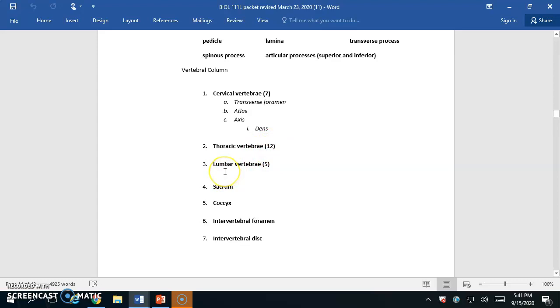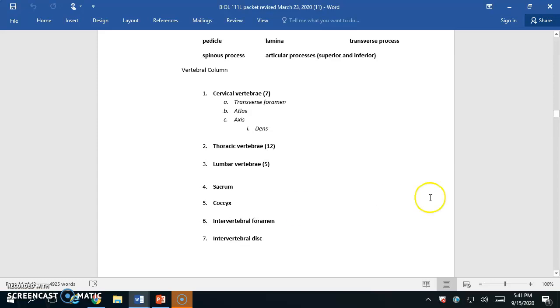And then the lumbar vertebrae, there's 5 of those. They're in your lower back. And then you eat dinner at 5. So you will need to know the location of those particular vertebrae. And then the spine continues, but when you get to the sacrum, those bones are not individual bones, they're fused together, so we call them just one bone, the sacrum. And then the coccyx is the last part of the spine, and there's 1 coccyx, depending on the person.